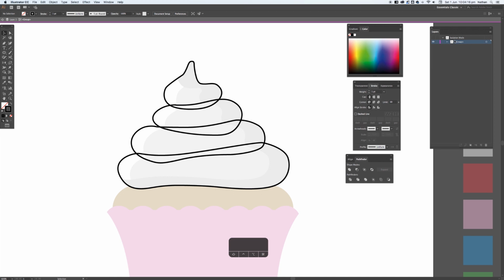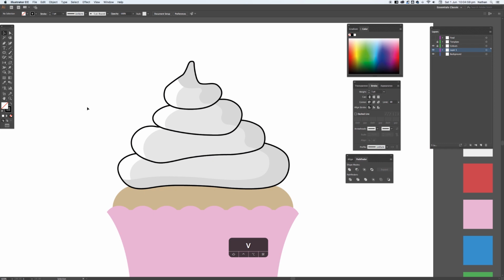You'll notice that the Layers panel has also changed to isolation mode. To come out from that group, you can just press Escape. Okay, so go back into the group, select everything, and then we're going to use the Shape Builder tool to get rid of some of those stray lines. Come out of that group and let's zoom out to see what's going on.